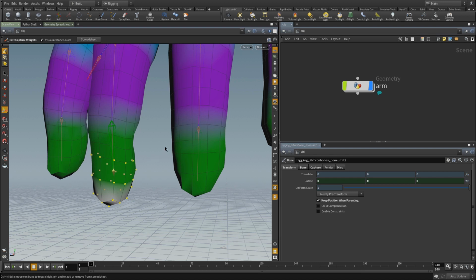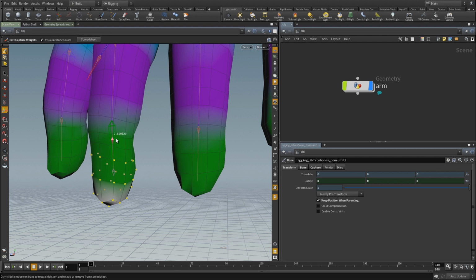So that's indicating a few things. One, that these bones have zero weight on these points because they're empty diamonds, whereas this one has a solid diamond. That means that these points are associated with this bone in some way. And if I select this diamond, I can move it along the bone.